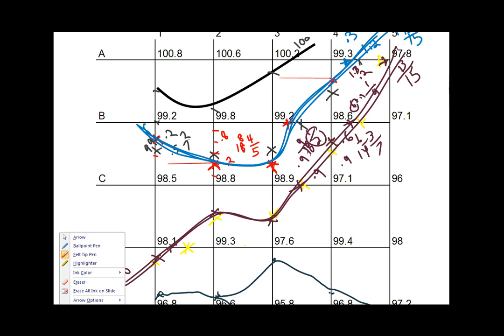Because we got a 96 and a 97.1. Which one? B and C all the way on the right. But there's a 97.1 and a 99.4 between C and D. So is it getting high, low again over here or what? Something funky's going on. Yeah, it's a bowl. Right there, C4. It's got to be.